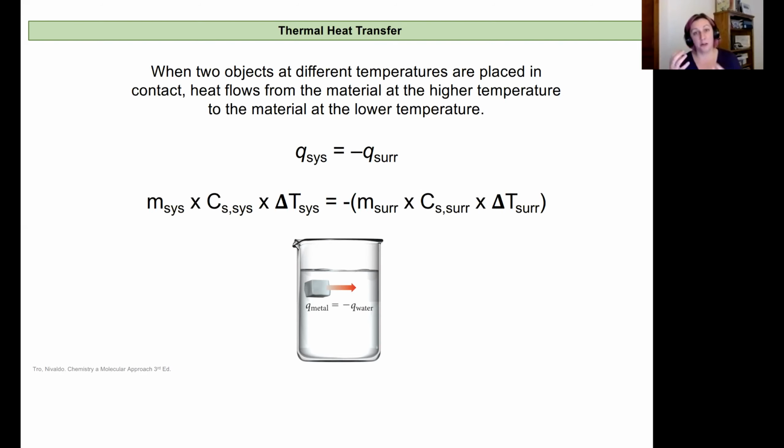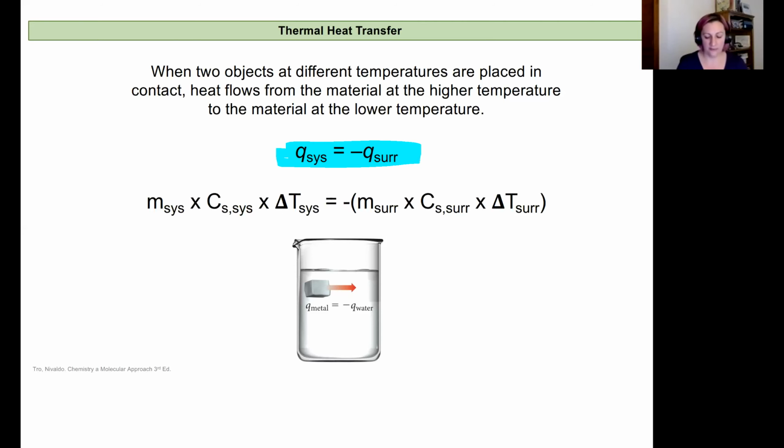And so we could also understand the same problem from the perspective of the snow, that the snow is at a happy cold temperature and then it has to absorb heat and its temperature rises. And this connection between the system and the surroundings, and the fact that heat flows without loss between the two, allows us to set up an equality: that the heat lost or gained by a system will either be lost or gained by the surroundings, that the surroundings will gain the opposite amount of heat as the system gains.